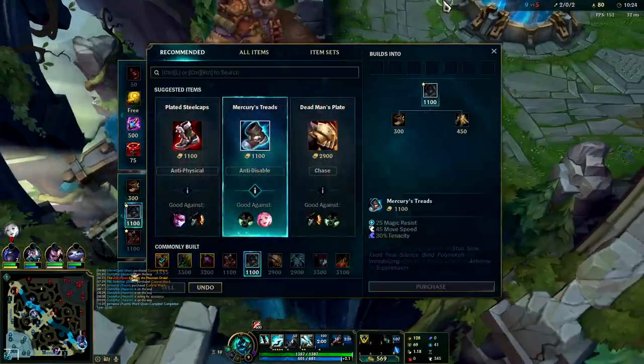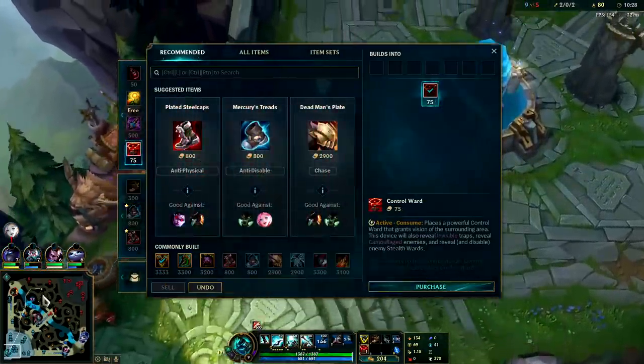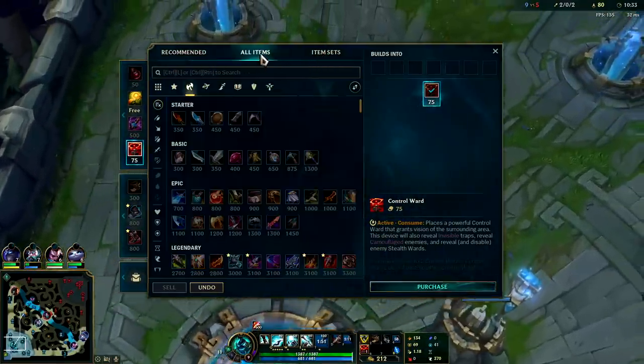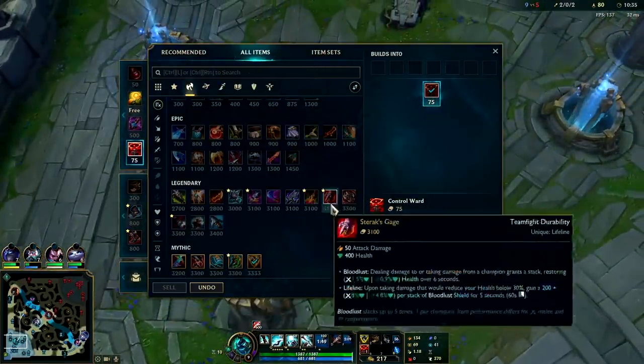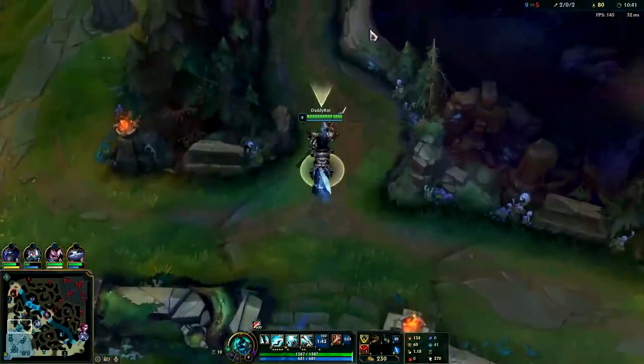I'm gonna go Merc Treads 100%. Merc Treads are gonna be huge here. After I have my Merc Treads, I don't wanna go too much armor because of the Vayne. I wanna look to build more damage. I could see myself actually going for a Ravenous Hydra because of the Omnivamp. That would be really strong, since I have the Zilean to ult me.